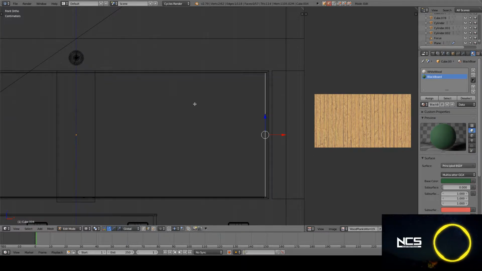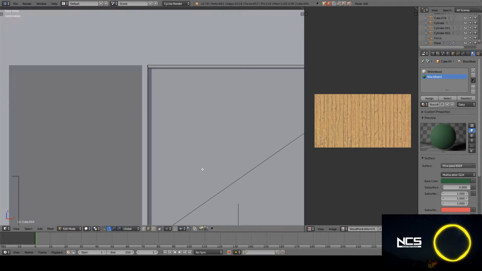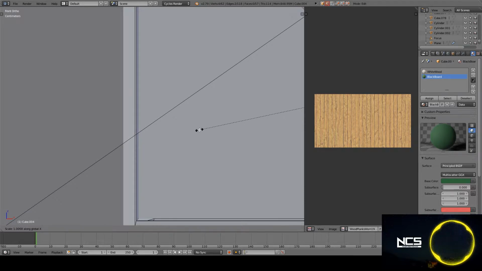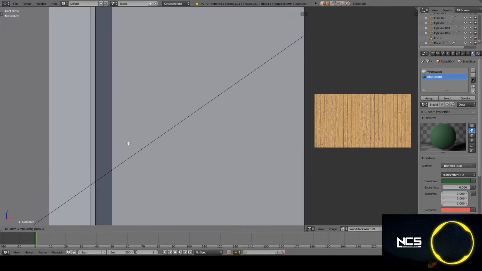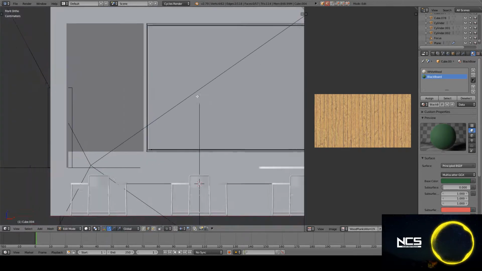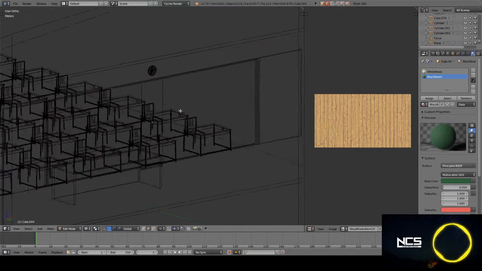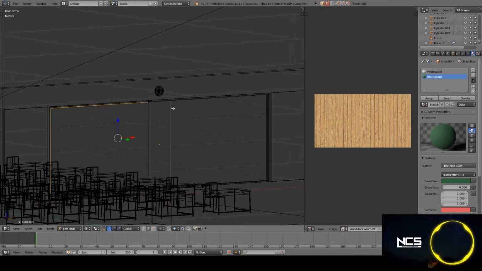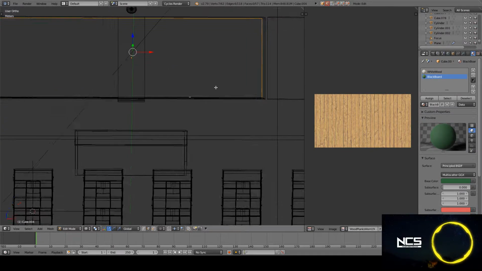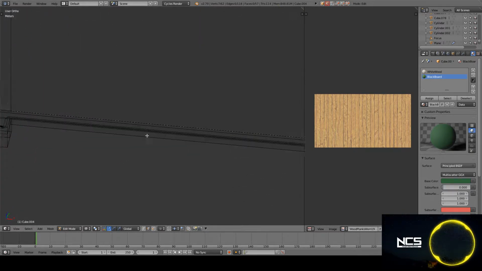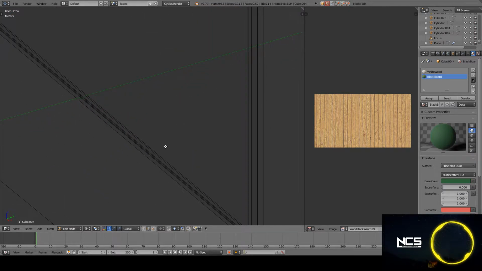First, I want to move these two edges a little to the side. There's something wrong here.